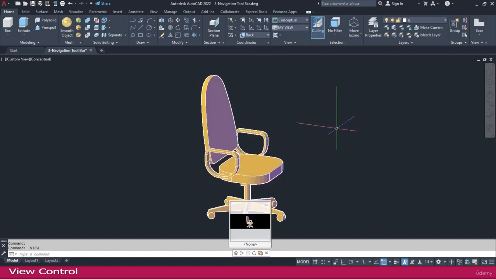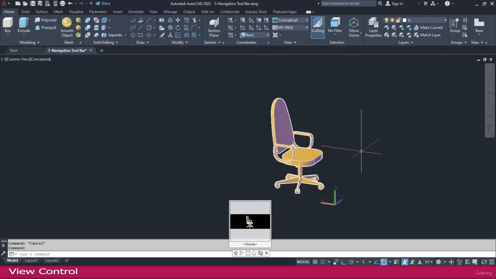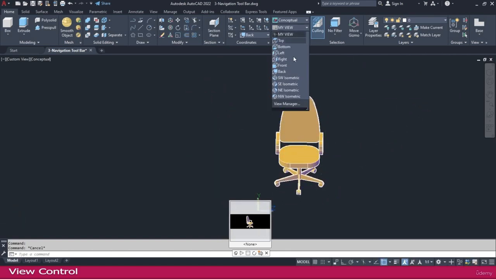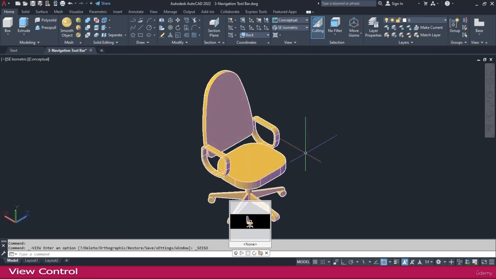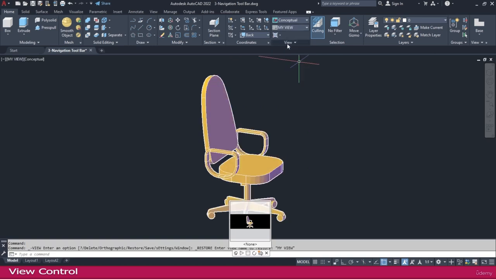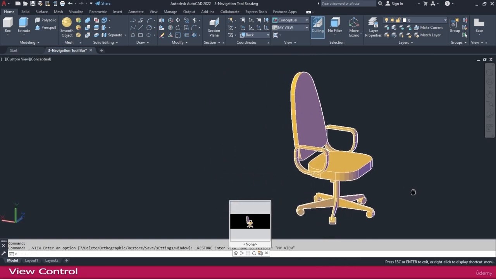Now I press the shift and I made it like this, or if I made this southwest or something, now I need my view. If I click this my view, it will turn to my view. So this is the way to control the view in AutoCAD 3D.